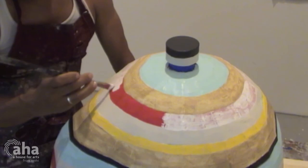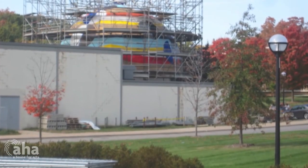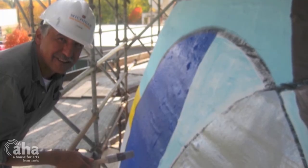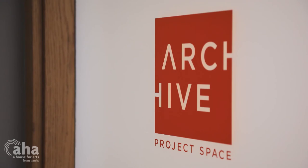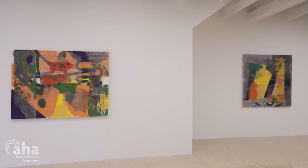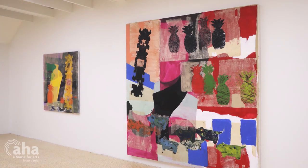I often wonder, what do people do who don't do art? It's so part of my everyday. It gives me life, and I love sharing what I can share in art. That's part of the whole process, not just the making, it's wonderful. But when you put it out in the world, like what we have in Pittsfield now, people respond, and it's something they want to see right now, and it makes me feel like I have a purpose, which I do. I think it's real. It's a real purpose.